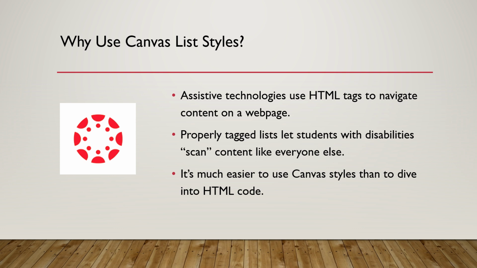Why would you want to use Canvas list styles to create these lists? Why not just hunt down bullets or use special codes to make a character and then type in your text? Well, first of all, it's easier just to use a style. I will demonstrate that. It's easier.